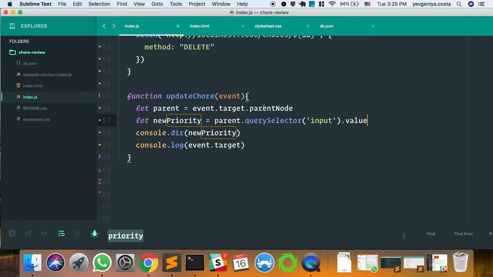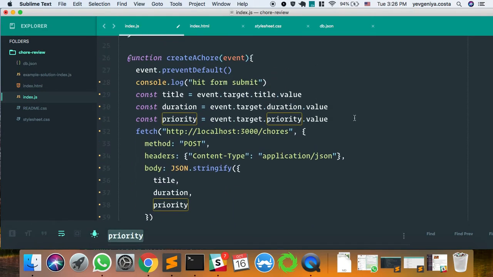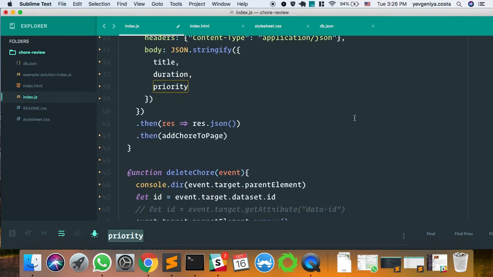So what if I want to grab the old chore and I want to change it? Is there a way I can go into my database and grab the chore that I'm trying to alter? Fetch again. You can fetch again, exactly. I want to work with the old chore and its properties. You could just go to the specific URL. Exactly. So this is going to be fun, guys. I want to teach you guys async await because it's the best thing ever.